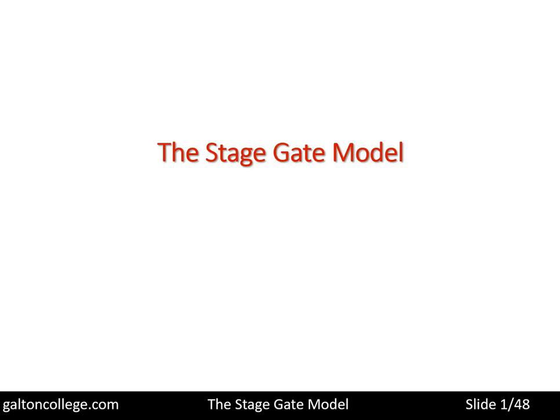After all, the business doesn't want to waste time or spend resources on projects that are clearly not right for the business. They are not going to be commercially successful, or there are major obstacles. So there has to be some sort of filtering mechanism to look carefully at all of the various stages before a project gets to the final phase and is implemented. And the stage gate model is useful for this.